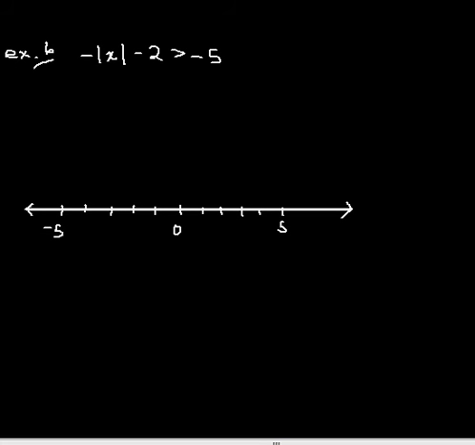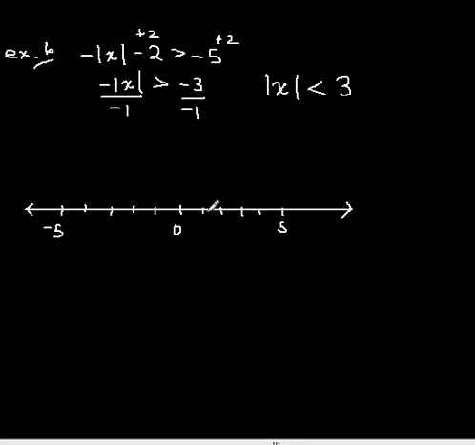And this is the last one, and then we'll do one on your own. Okay, you have to get the absolute value by itself. So I'm going to get negative x is greater than, if I add 2, it's going to be -3. I added 2, just in case you need that extra step. Now I'm going to divide both sides by -1 to get the absolute value by itself. And when I do that, the sign flips. Don't forget to do that. So we're going to get the absolute value of x is less than 3.